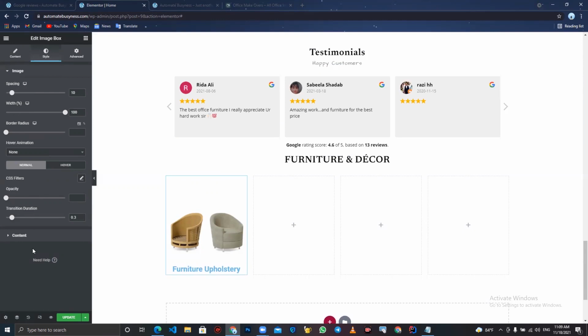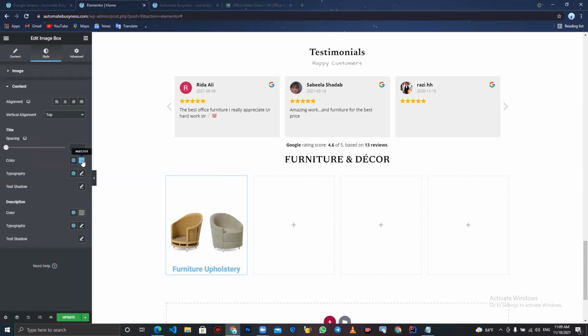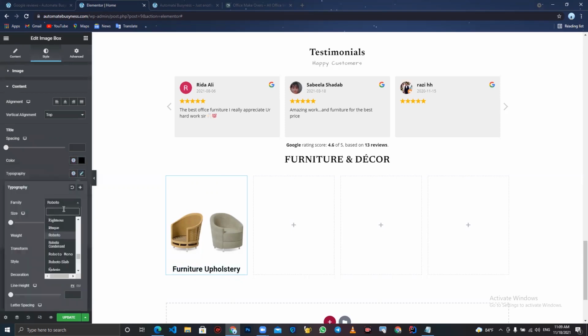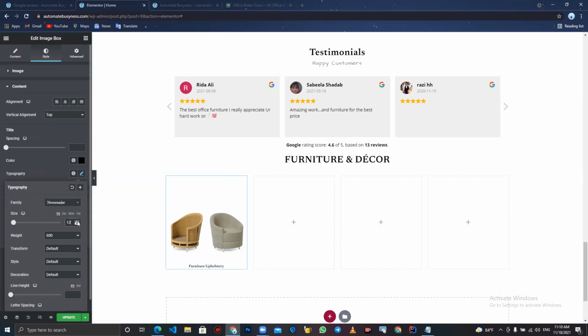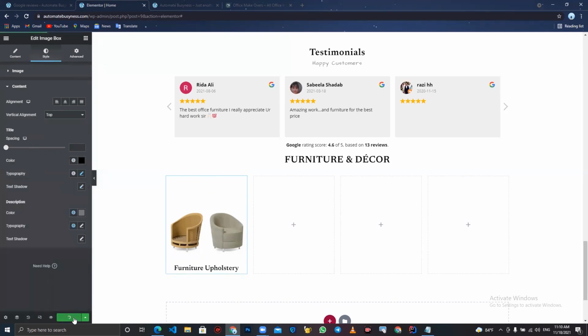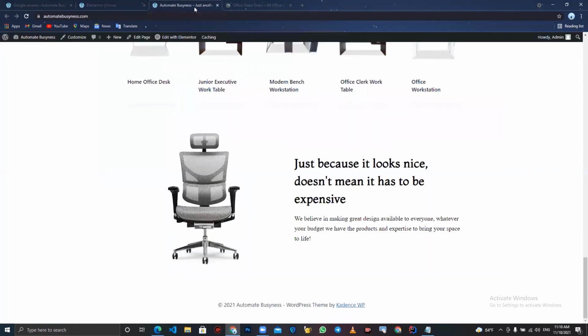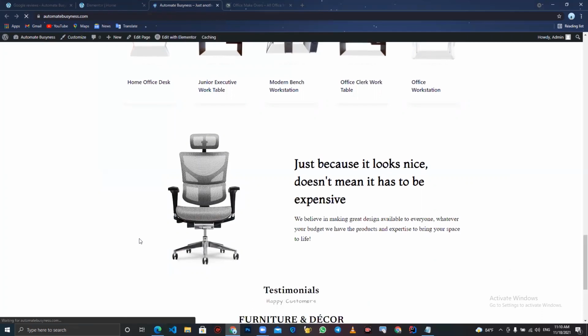So content color we need to make black, then obviously the family will be news reader, right? And then update it, then refresh the page, you can see the change. Once it is updated, you will definitely get the result.